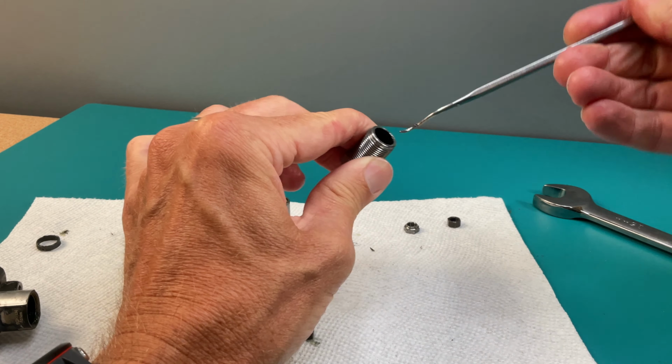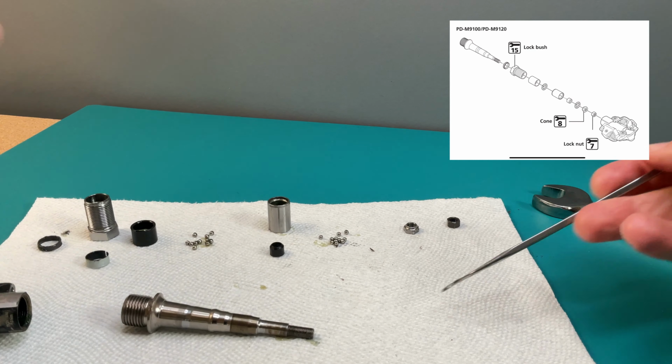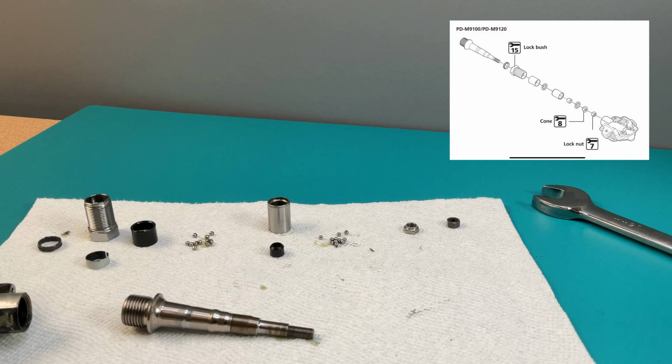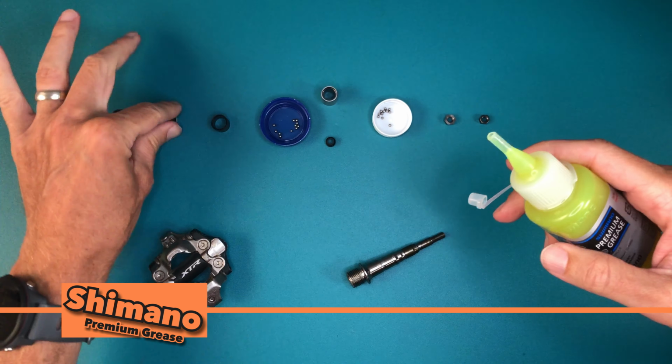You'll also find this little metal split ring on an XTR axle. This piece is not shown on the Shimano manual and isn't used on the other models, which have a built-in nylon bushing. Worth noting that the manual also shows 12 bearings, which is not correct.